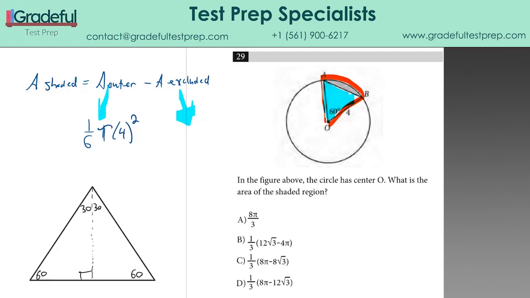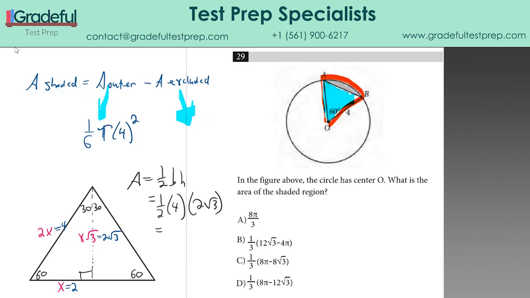And the 30, 60, 90 triangle ratio is on the formula sheet for the SAT, but really you should know it so well you shouldn't have to look at that. So it's x, 2x, x root 3, and x goes across from the 30, and x root 3 goes across from the 60. And if the radius is 4, then that means that this 2x equals 4. Therefore, the x is equal to 2, and x root 3 would be 2 root 3. So getting the area of this whole triangle now, 1/2 times base times height, and the base is 4 and the height is 2 root 3.